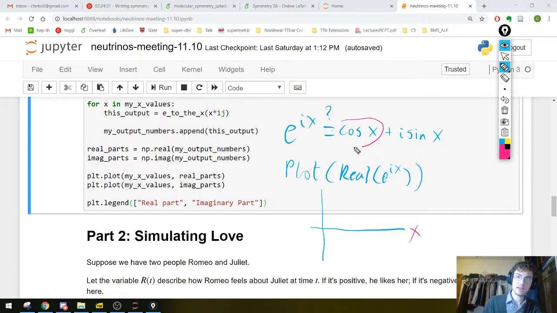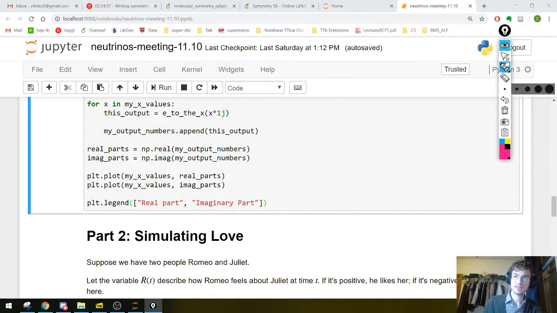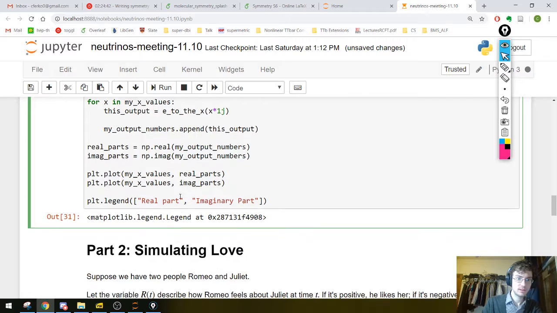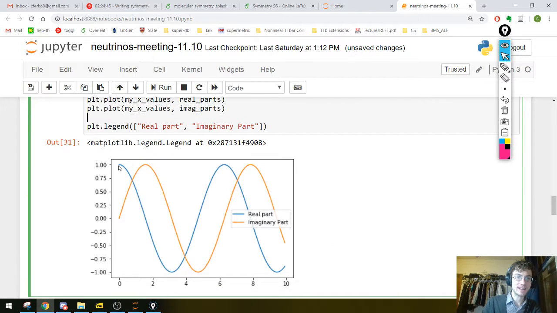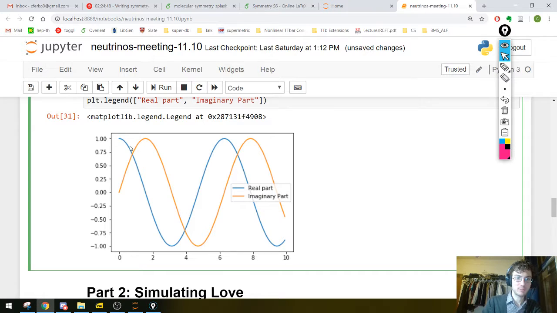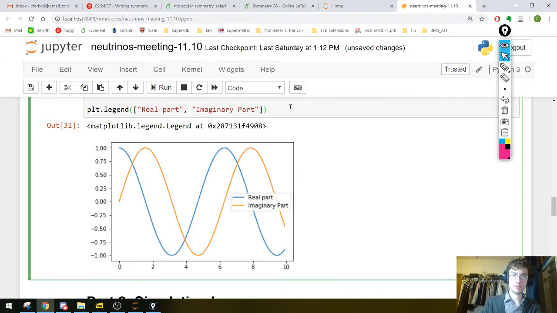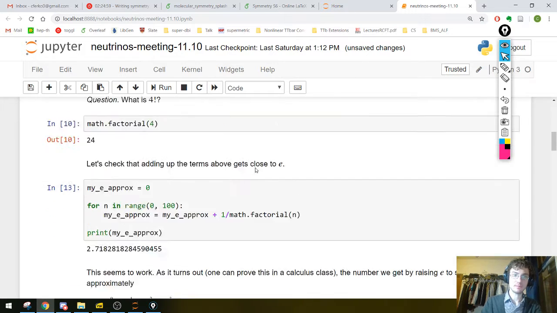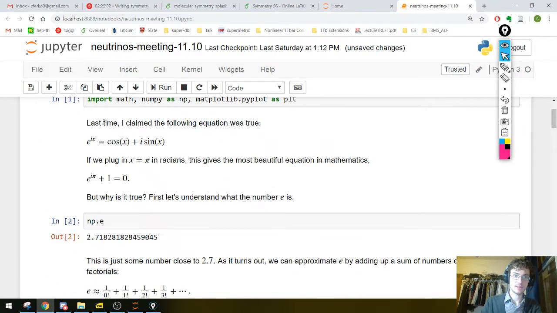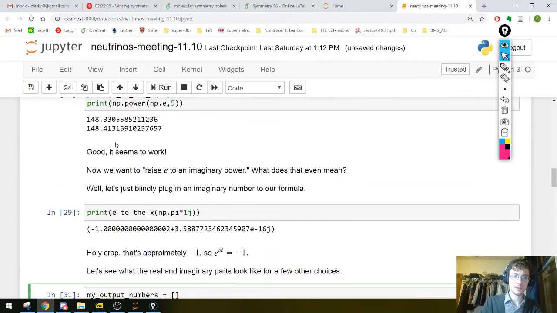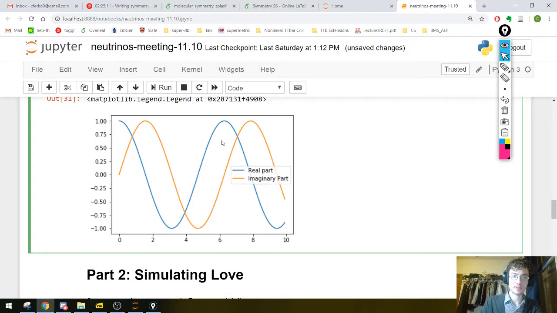Yeah, it should look like cosine. So that looks like, what, like this or something, right? If I remember how trig works. So let's see if that's true. And bam! Look at that. Dead on. The real part is cosine, the imaginary part is sine. Oh, wow, okay. Perfect. So it seems to work. This is not a proof, but it's perhaps some circumstantial evidence to convince you that this equation that I fed you last time with no justification is actually correct, because we can compute it and make the graph, and it seems to look like sine and cosine.